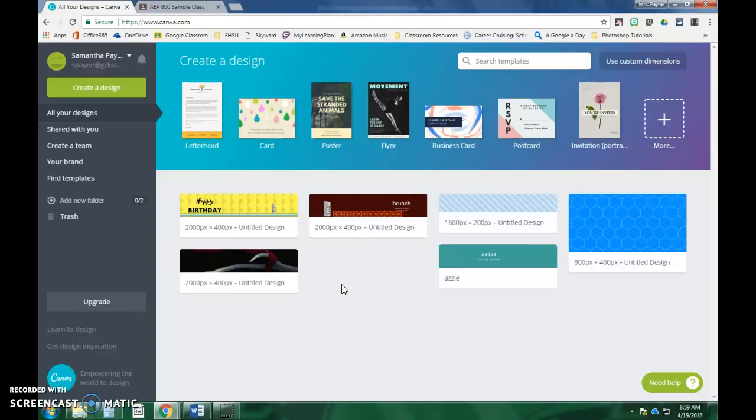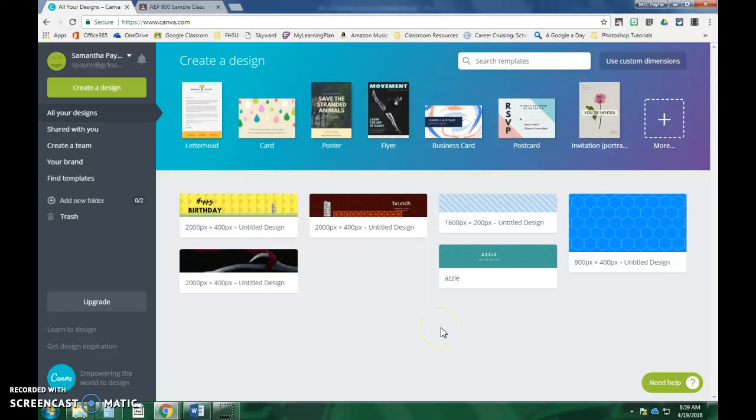Not every student is going to be a graphic designer. Not every student is going to have those skills, and this helps them with some pre-made templates to be able to show that creativity. Also, I have Photoshop in my class just because that is what I have, but you may not have that to be able to create some of these really eye-catching things.